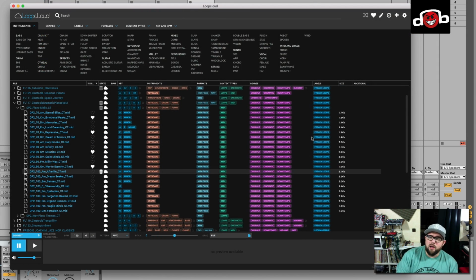This is Loopcloud by Loopmasters. A pretty cool tool. Even if you don't own Loopmasters sounds, you still get the free sounds and the free samples per week. So that alone could attract your interest. But if you own Loopmasters sounds, this makes browsing the packs and finding the right sound a lot easier. It's a great addition to the sample packs they have.